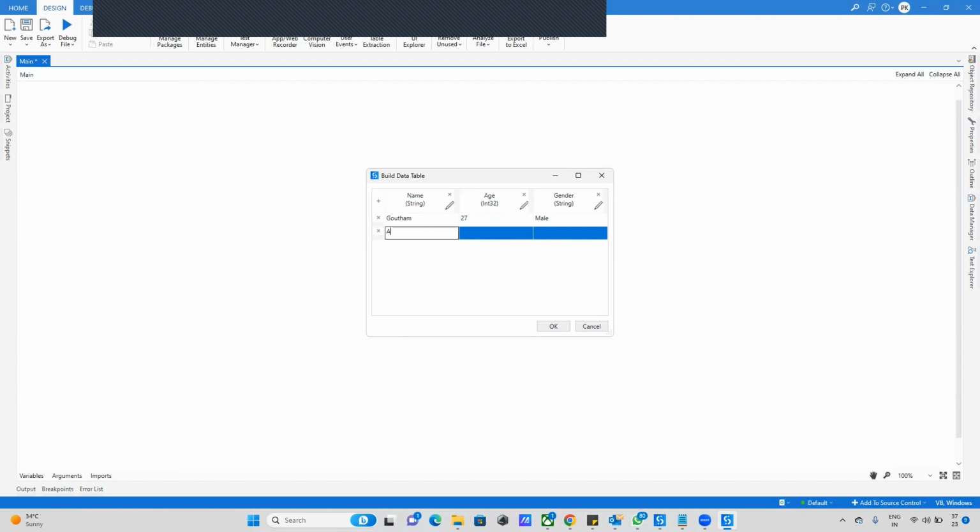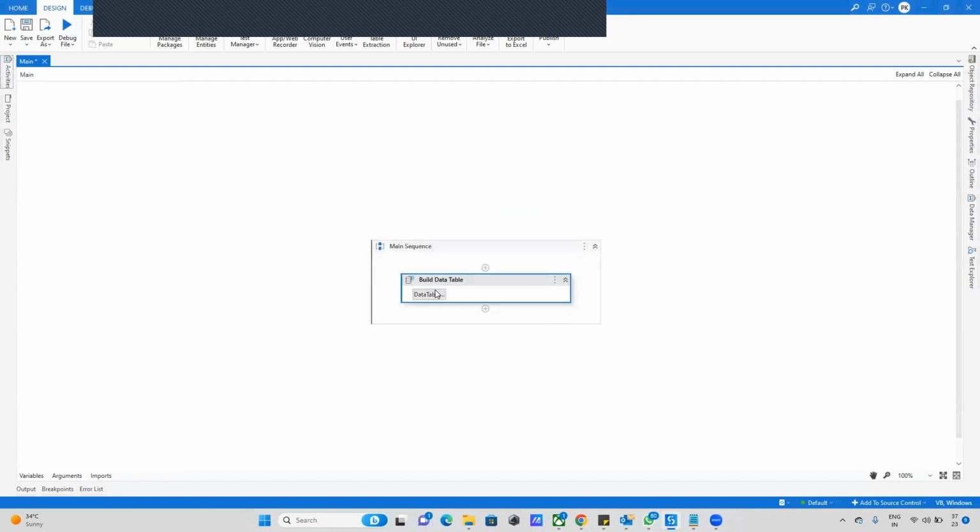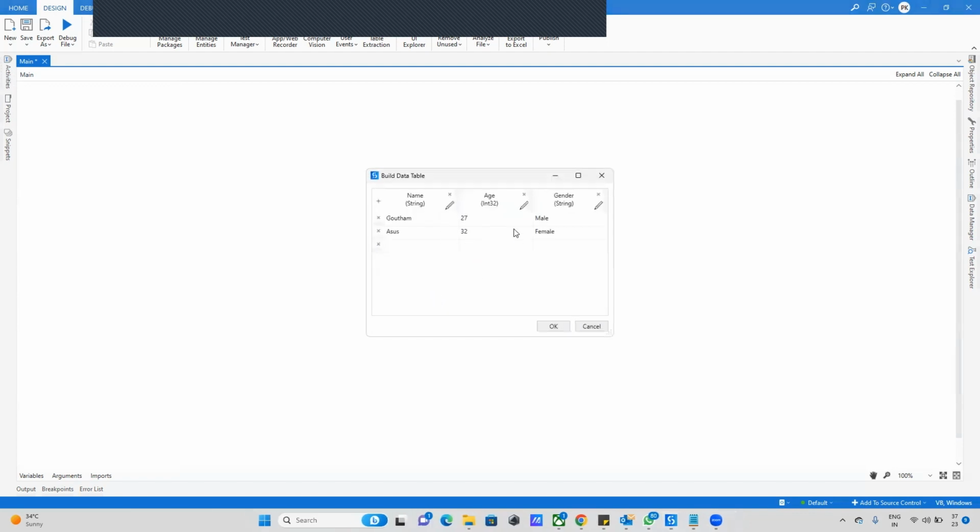Whatever it may be, you can update some random data, anything is fine. This is not required, let it be. I just created only 2 rows of data. Once you click on OK, now go and check back again. So the data has been created. If you want, you can add more and more. However many you want, you can add, not a problem.